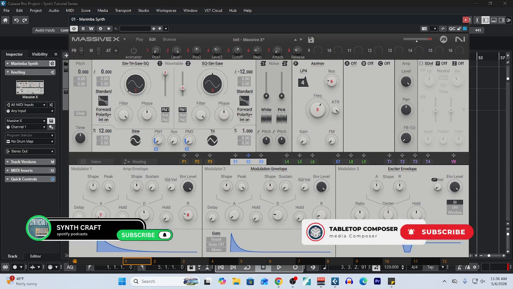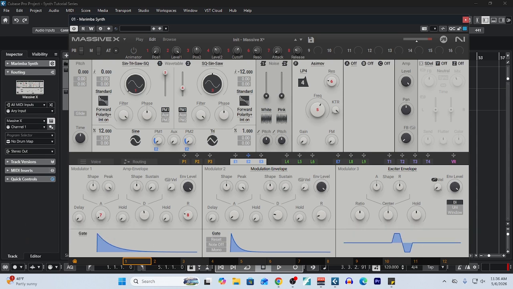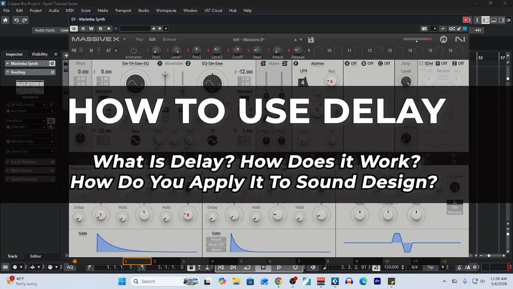Welcome back to Introduction to Synthesizers, a free class that will teach you all the skills you need to start working with synths. Today, we are going to learn our very first in a series of effects that are used to modify sounds: delay. Together, we will learn what delay is, how it works, and most importantly, how to apply it so you can create different types of effects.